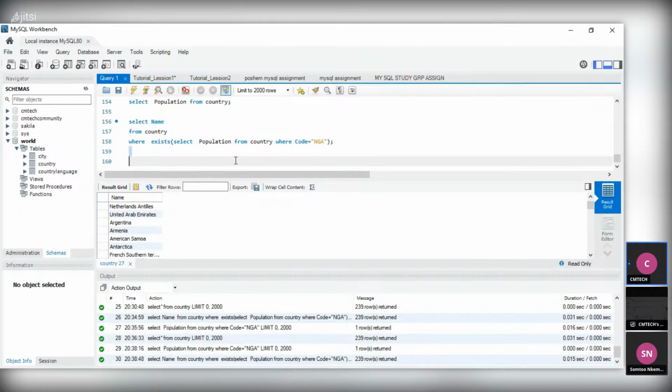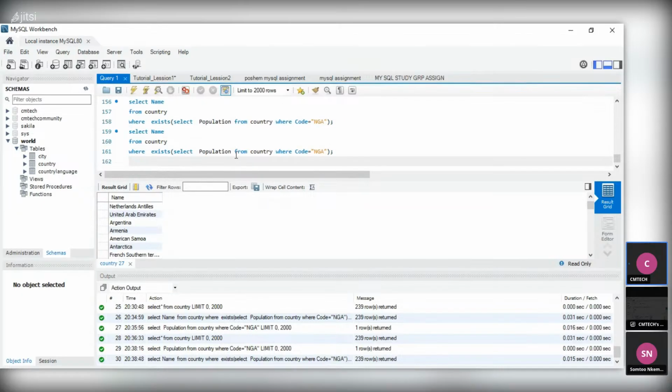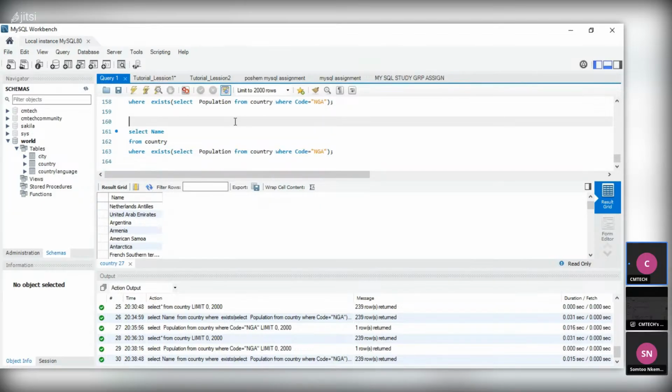I believe with this you'll be able to understand very well. Now, let's select all from country.